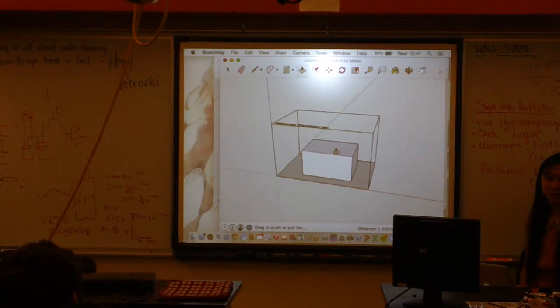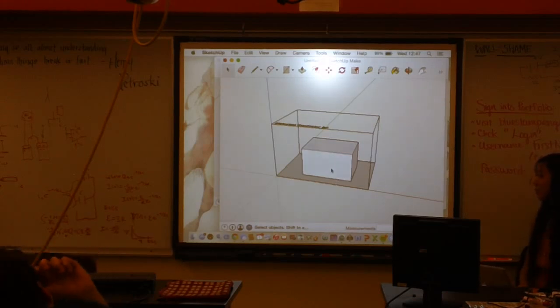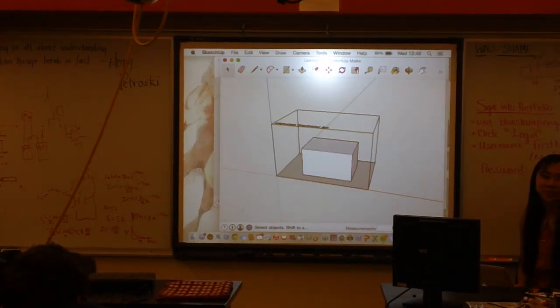And so you might have remembered that I talked to you guys a lot about dimensioning earlier. It's really, really important in SketchUp to pay attention to dimensions as you're making them. Because after the fact, since I've already made this project, I can't alter the measurements of it. As you can see, it's really annoying. It's just super annoying to deal with. And so I'm going to delete this.